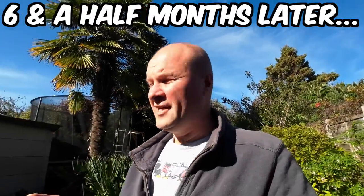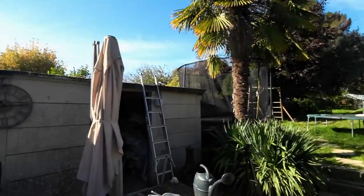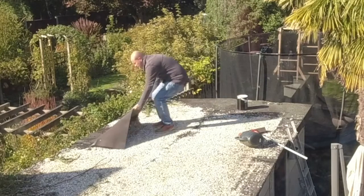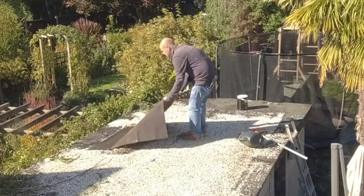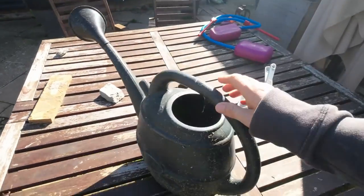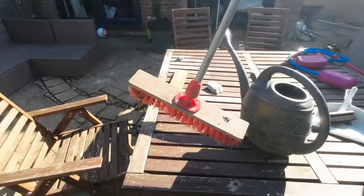It's now October, so we're now 6 months on from starting this project, and that tin has been on the roof for the entire summer. Today's literally the very last day where the weather's like this. It's now rain from now till next year, so I've got to do this today. I don't know what I'm going to do differently, but I do know that I'm going to ruin this watering can and this brush, and maybe another brush as well if that's too stiff.